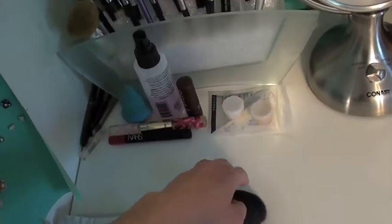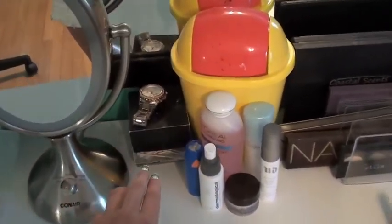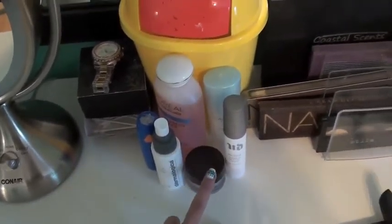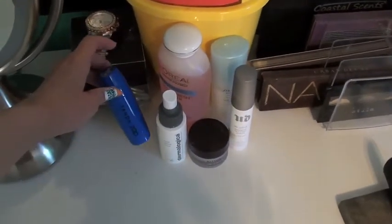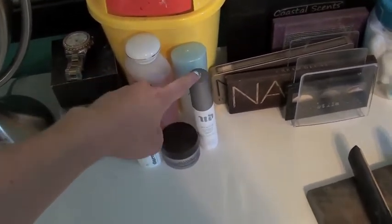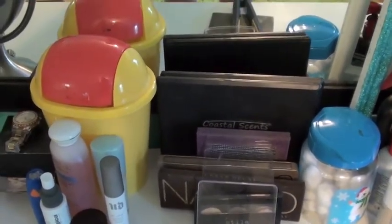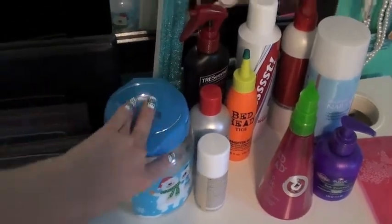I have a new NARS lip color I just bought, some chapstick, and two products I'm trying out. Over here I have the makeup mirror, and to the right some Q-tips and a little paper container. I have my Michael Kors watch and some face products - eye cream I don't really use, toner, an acne product I'm trying out, new Shiseido moisturizer, Urban Decay Oil Slick spray and a mini bottle for travel, and a mini garbage can. Right here I have my palettes: a Stila one, two Naked palettes, another Urban Decay one, and two Coastal Scents palettes.